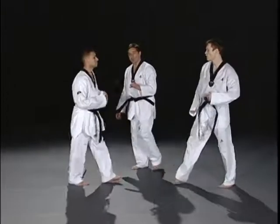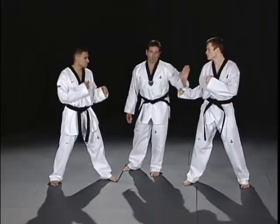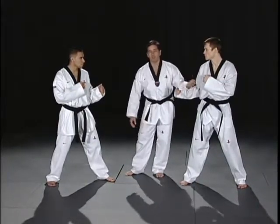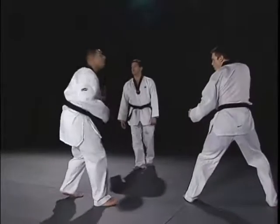And let them go that slow in the beginning, especially if they don't have chest protectors on. We don't want them to get hurt. We want to make sure he's got the accuracy for back kick. So he's going to do round kick into double kick. He's got to catch him between the two kicks in the middle with a back kick. Wow! Excellent. Good.